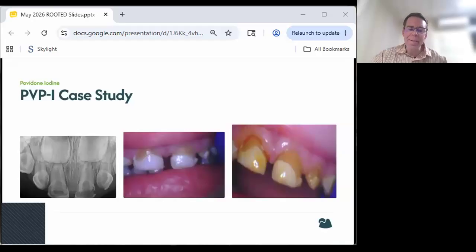So this is what it looks like when you paint betadine on, just so you know. This is a 3-year-old that came in. The only way that I would have been able to offer restorative treatment on this is to put this kid to sleep and do crowns on them. You do betadine, and I can let you know at this point, I'm not concerned about the developing teeth. You can see 8, 9 there. I'll let you know, because these are cleansable, without exception, these almost never progress.